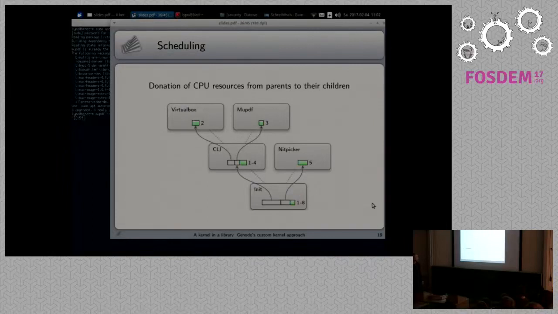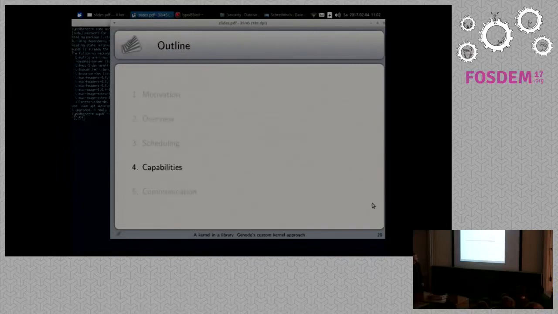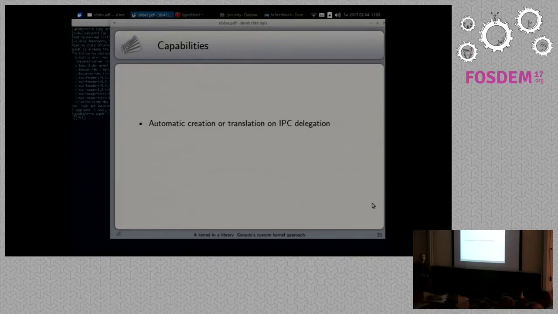Let's talk about the capabilities a little bit. One cool thing about capabilities on the base HW kernel is that the capabilities get automatically created and translated. So normally, when you get capabilities into your protection domain by receiving IPC, in this IPC message are some local names of the other component that sent me this IPC, but I cannot use these local names of the other components.